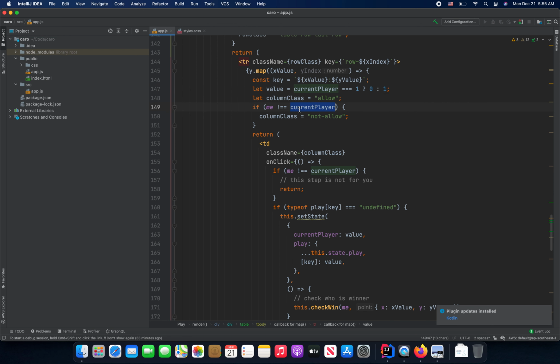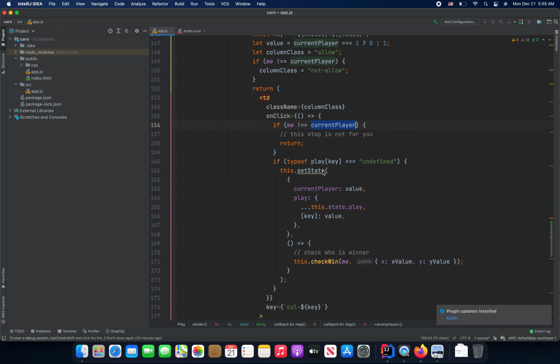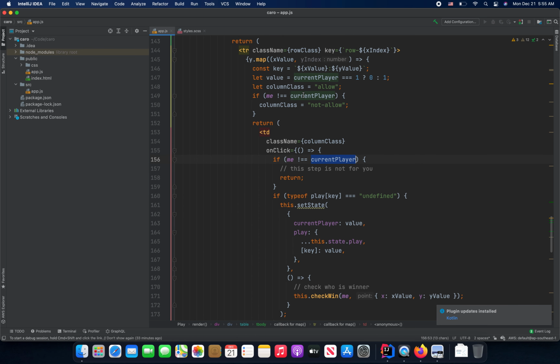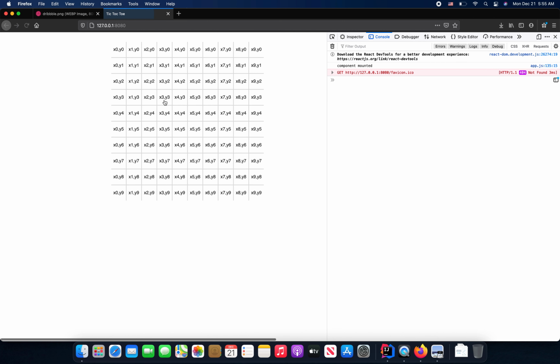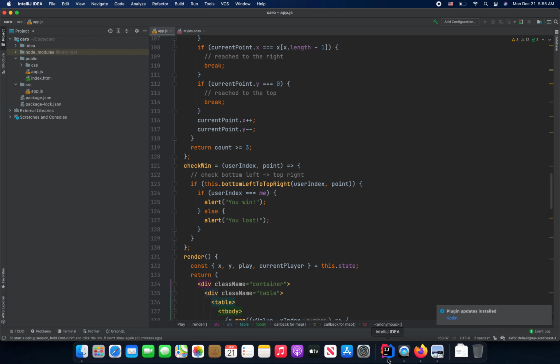So if current user is not me, and now I don't want to change current user anymore. I keep me, and I can't play anything. Now one more time again, I can't play anything. 1 2 3, but I think that's why.